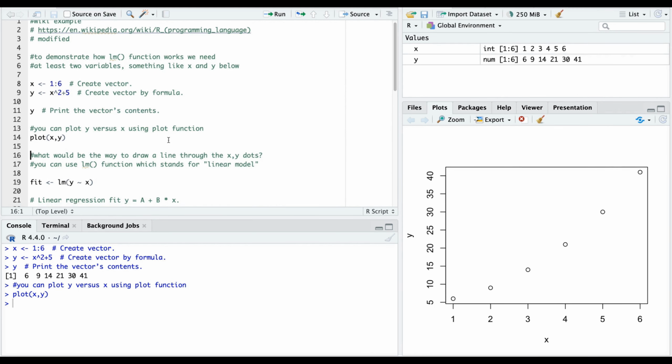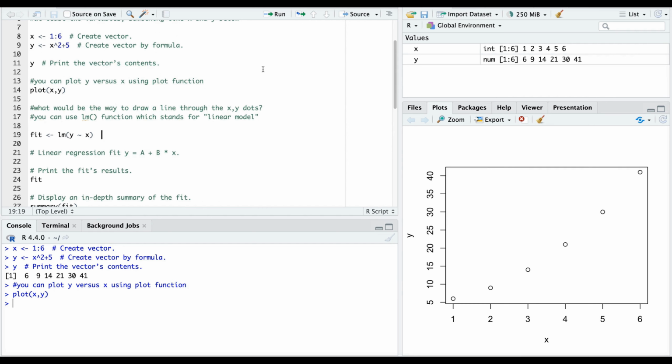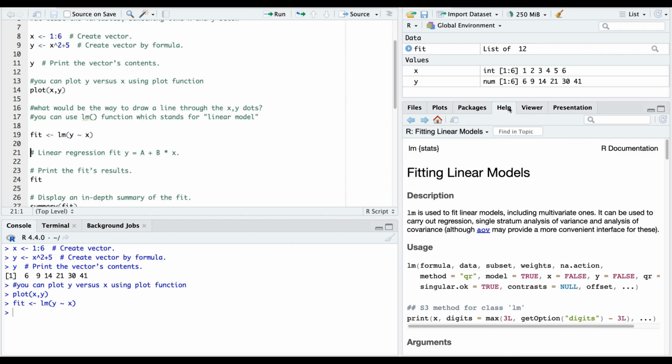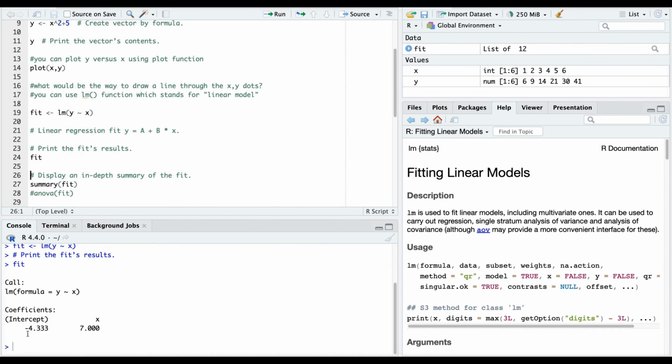And the answer is yes, and the easiest way is using the LM function. And what the LM function is, you can also check. It is linear models with all the details explained, which generates the coefficients for your linear equation, like this.